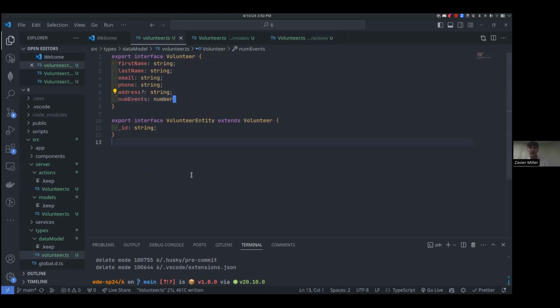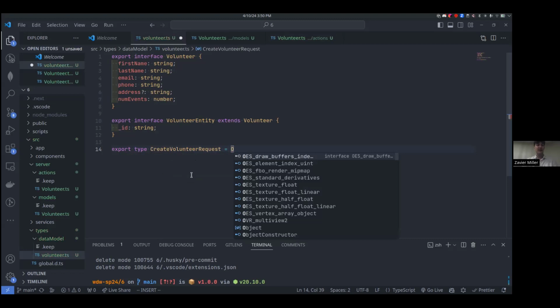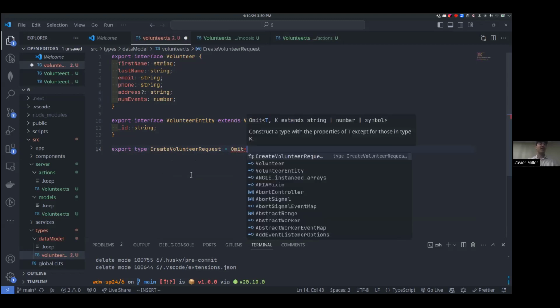So what I'll do is I'll create a new type, export type CreateVolunteerRequest, and I'll set that equal to this TypeScript type called Omit, which will take in a type and a field, and it'll remove that field from that type. Well, what does that mean?